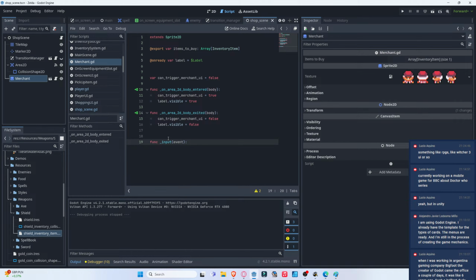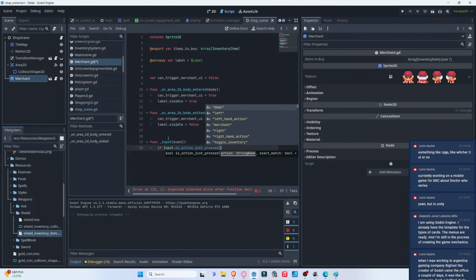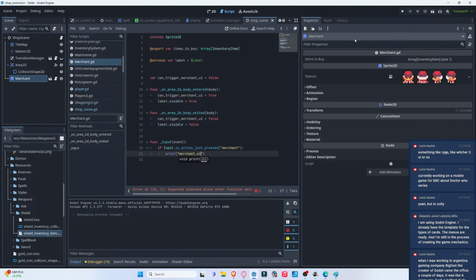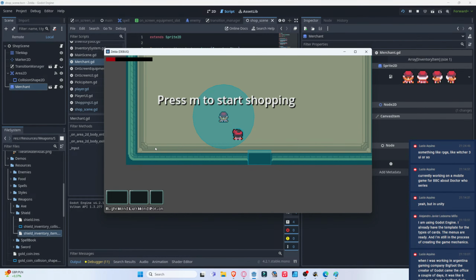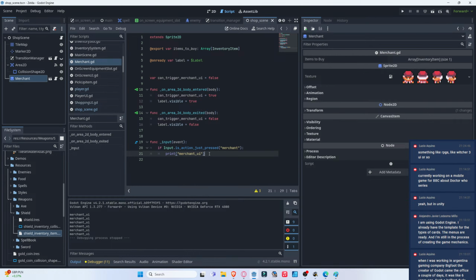Input event. If input is action just pressed merchant, for now we'll just print merchant UI. Yeah, of course it works, no worries there.